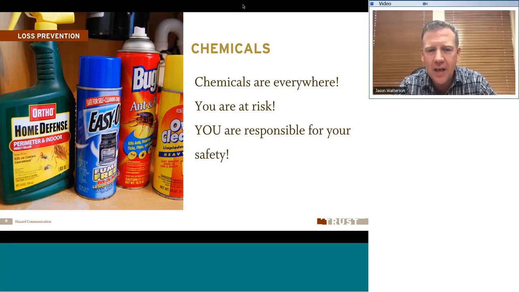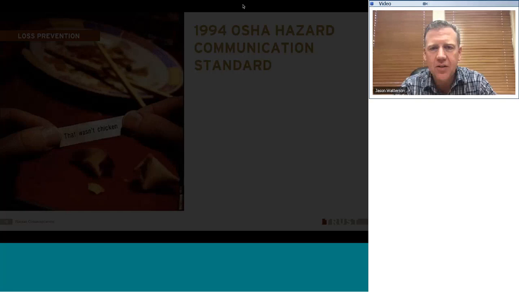We all use chemicals. It's not just that sulfuric acid or chlorine gas that we may think of when we think of chemicals. And so each of us has a responsibility to handle our own safety, to know what we're dealing with, know the hazards, and know how to protect ourselves. We're all at risk, but we all have the ability to protect ourselves from chemicals.